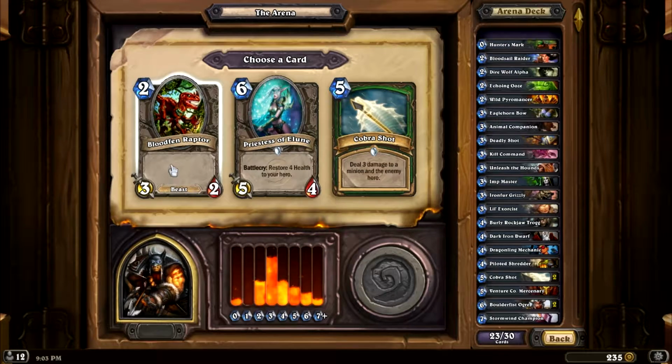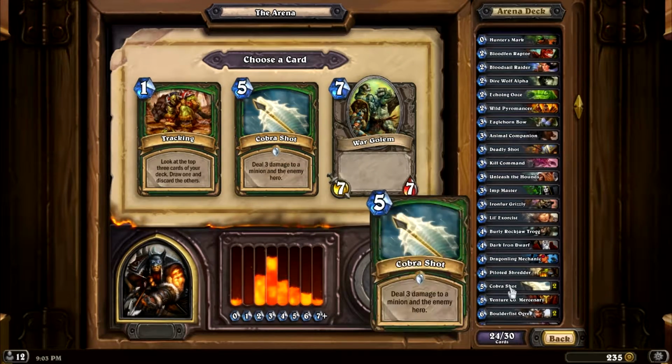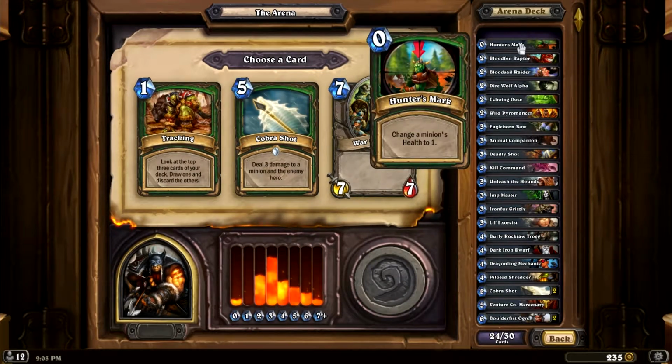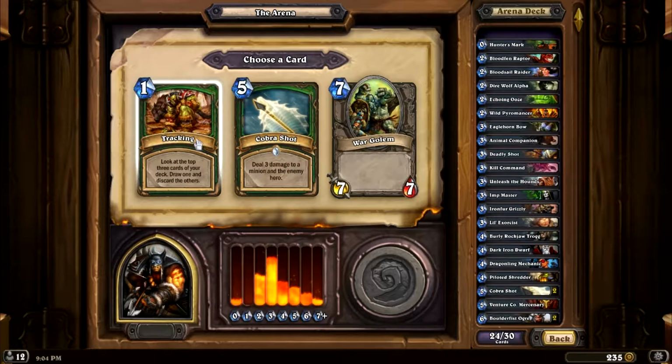Bloodfen Raptor. Continue to polish out the early game. Tracking, Cobra Shot, or War Golem. They're really pushing this Cobra Shot on me, aren't they? I already have two. It's kind of a heavy card for what it does. I think I want to take the Tracking. I don't think I can have 3 Cobra Shots. I think that's too much.